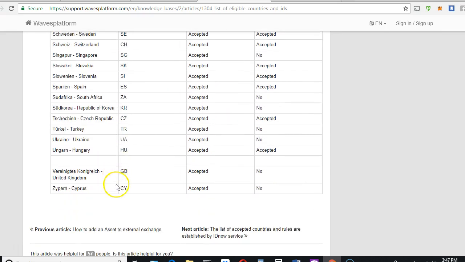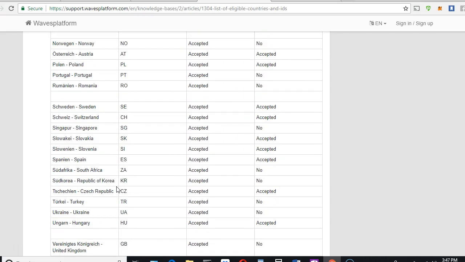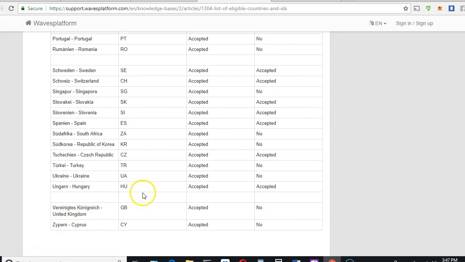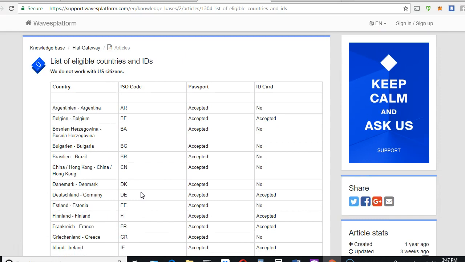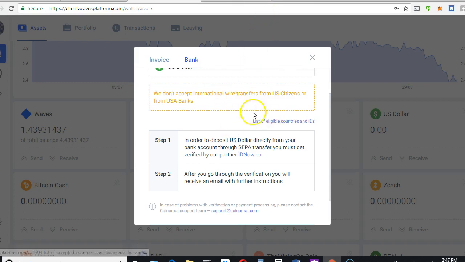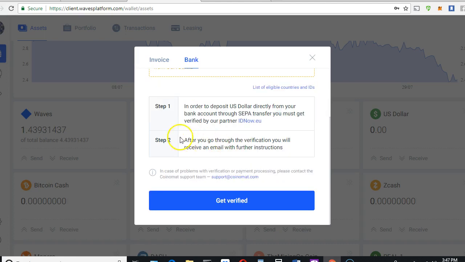Okay, now once you determine that you're on the list of eligible countries that are qualified to upload fiat currency into the Waves platform system, you then go to, see, it is called Fiat Gateway. That is regular currency gateway, okay, and into our system. And then once you determine that you are on the list of eligible countries and citizenships, you now go to step 1 and step 2 of a KYC. Know your own customer or client.